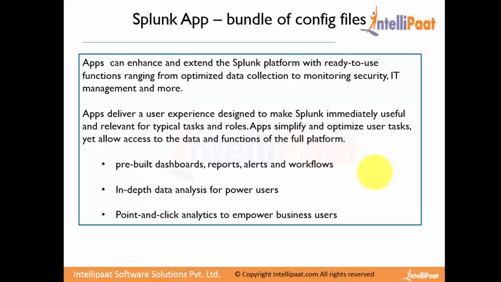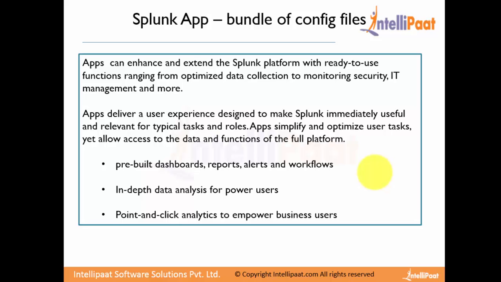Let me tell you, we can have an app with maybe app.conf. I am telling you the possible configuration files that you can use to build app A. You can use inputs.conf, indexes.conf, and transforms.conf to build one. And you can build maybe default.meta or mylookup.csv, and include those in another app. So these two apps will have some difference in their functionality, serving purposes that are different from each other.